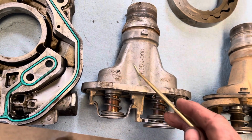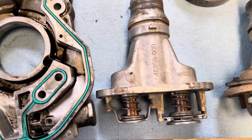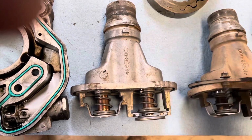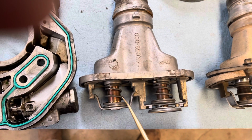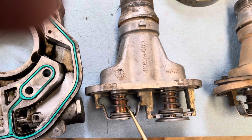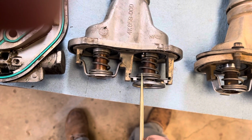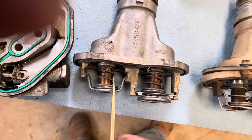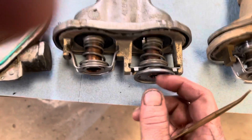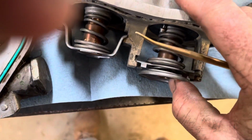I don't know enough about this thermostat setup. It doesn't seem like a typical system like you see on a Toyota or just a little car. Those I understand. This is very foreign to me. So if somebody has any info that could shed light on how this system works, because I know this one does not do the same exact thing that this one does, or they'd be the same size, and this routes to different ports in the front engine cover than this one does, and then this one is totally shaped differently and all that. It seems like a little bypass or something, I don't know. Anyway, I don't know.